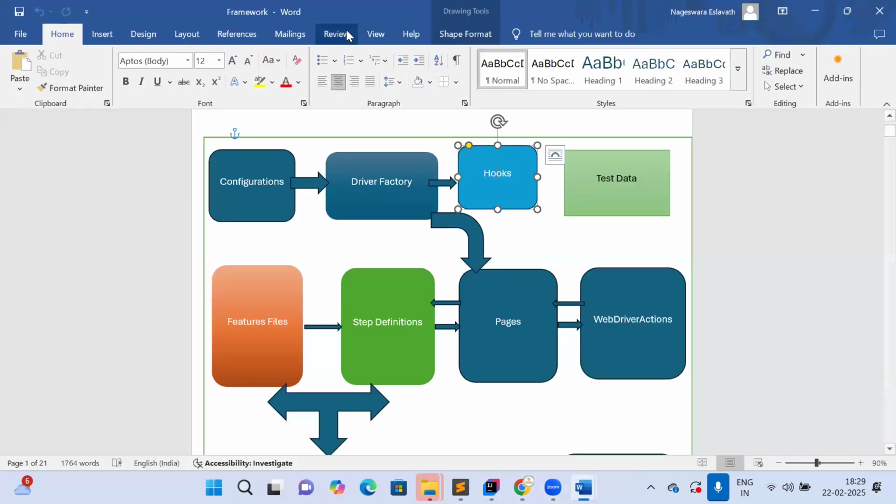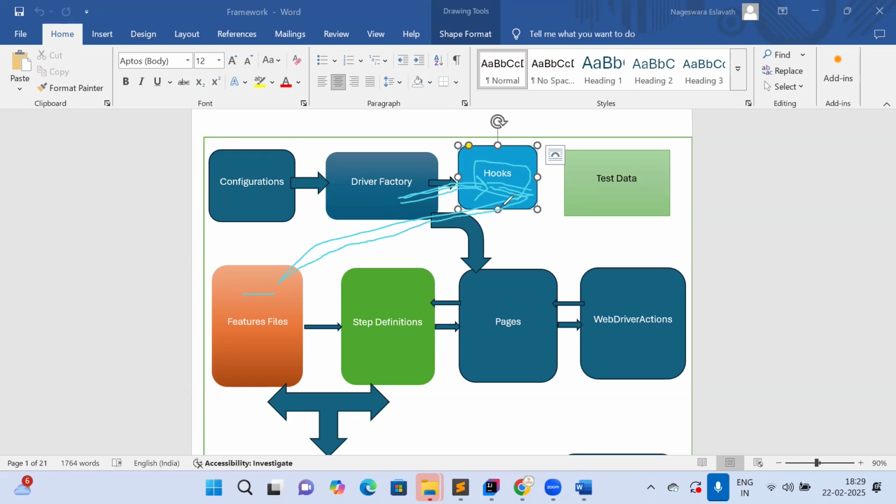So in the diagram, in that hook, what we have done is launching the driver instance in the setup method. We call the driver factory launching in the hook. Why do we use the hook? For every scenario, the hook's before method will be executed first. Now see how it transfers these calls. From the hook's before method, it transfers to the scenario.